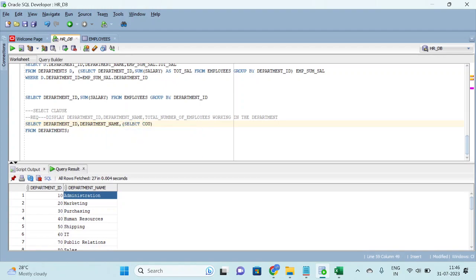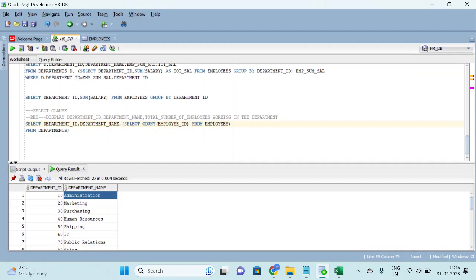Select count of employee ID, otherwise write employee ID from employees. That's it. Group by employee ID. So if you give like this, it will give result.